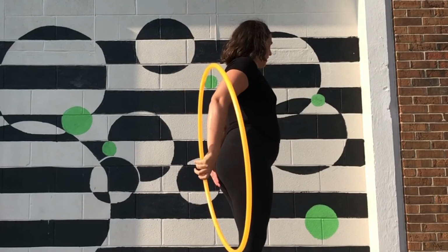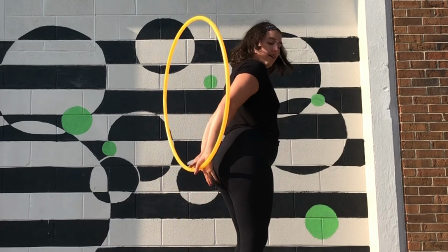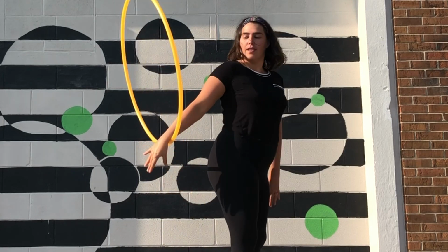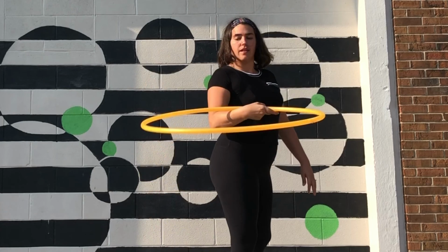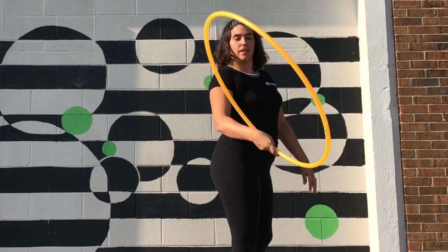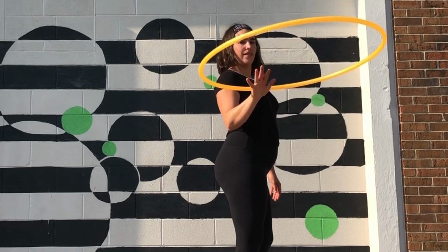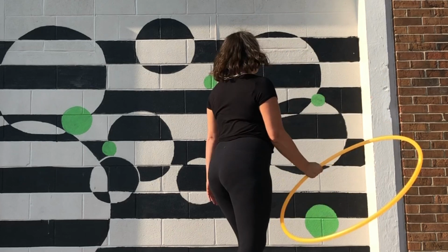So let's see it again. I pass it to my left hand, do that little pause, get that thumb in there, and then notice it does a little half spin as I bring my whole hand, hoop on the wrist. I then go ahead and grab it to get into that fold position as I create momentum to release it over my pinky, to do a hand spin, and then regripping the hoop on the inside.